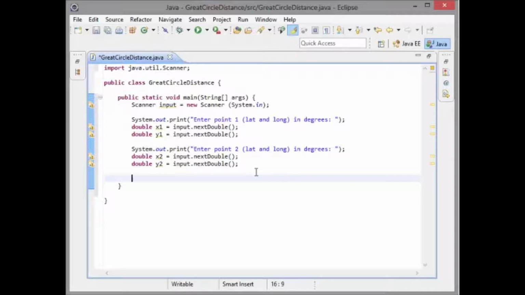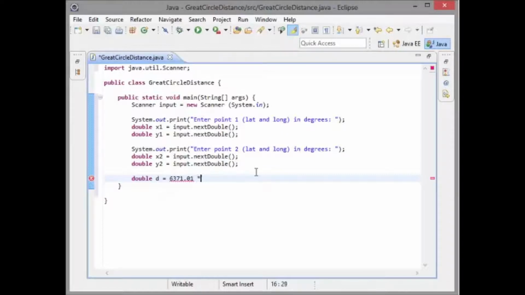And the way we do it is like this. We're going to have a double called d, which will store our distance. And then we have a mathematical formula. Now you can look this up on the internet. It's no big secret, but I'm just going to type it in to keep the video short. The first thing we need is the radius of the sphere that we're dealing with. Now I said at the start of this video, we're going to use Earth as an example. And I happen to know that the radius of Earth is 6,371.01 kilometers. Close enough for our needs anyway.